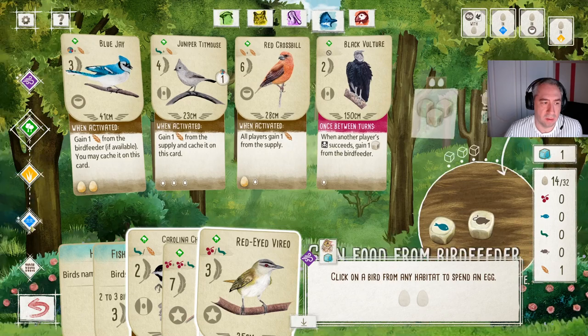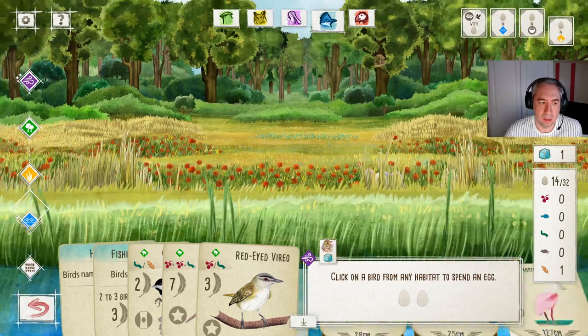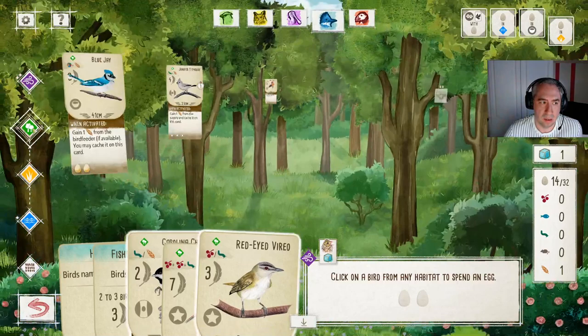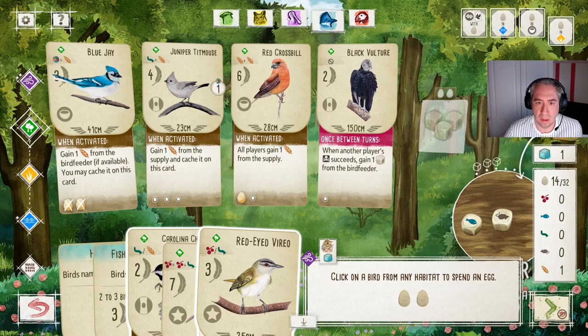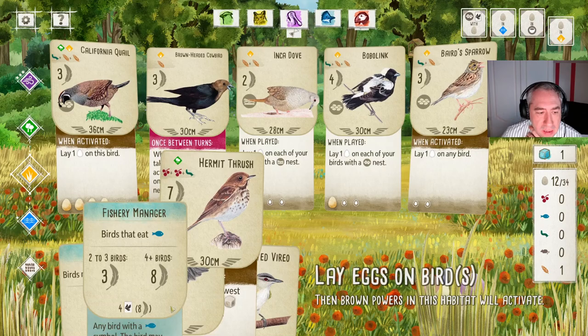Let's check first. No one is full, right? This triggers. How many times will this trigger? That will only trigger once. Okay, so that's fine. Baird Sparrow. Spencer Baird was the first curator of the Smithsonian. Oh, plus Baird Sparrow gets us 2 points.